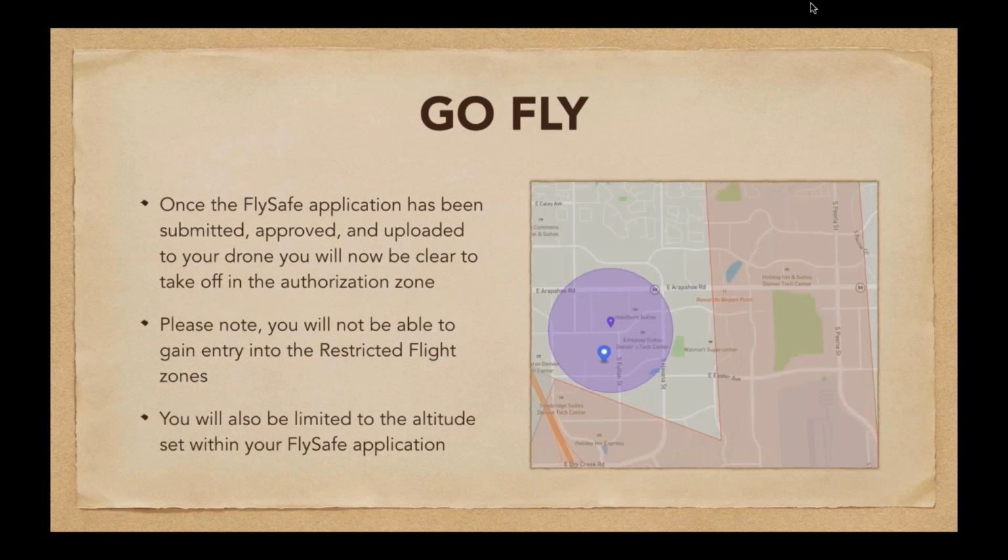Once that has been accepted and imported and you have taken full responsibility, you will be able to fly. Now, the area you'll be able to fly in will be restricted to the zone that you have unlocked. So once you hit the corners of that flight plan or the area that you unlocked, it's going to stop. Or once you try and go above the height that you had selected in your flight plan, it will stop. So something to note, make sure that you are inputting the proper data into that application so that you're able to do the mission that you need to do.